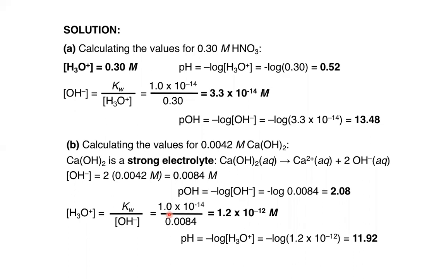So pH is then equal to minus log hydronium ion concentration. And so that's going to be equal to minus the log of this hydronium ion concentration that we just calculated, which will give us a value of 11.92, which will be a fairly basic solution. Now, one thing you might have noticed here is that if I add these two values together, I will get the pKw value of 14, because remember that pKw is equal to pH plus pOH. And so you get the same thing here, 13.48 plus 0.52 will give us a value of 14. And it just confirms that interrelatability of those equations that we learned earlier.